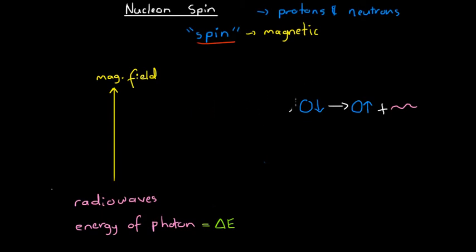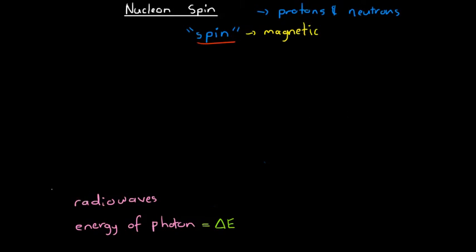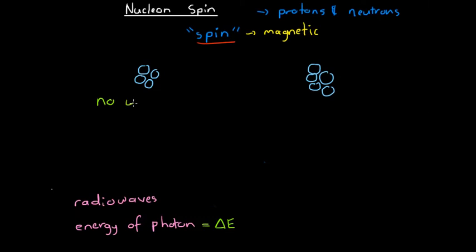I ran a few tests where I was analyzing this process in real life — running an experiment where I was going through lots of different nuclei and bombarding them all with radio waves to see if their spin would realign and which radio waves would be absorbed. What I found was that if I was dealing with nuclei with an even number of nucleons, then no radio waves would be absorbed. However, if I was dealing with a nucleus that contained an odd number of nucleons, then radio waves would be absorbed by the nucleus.